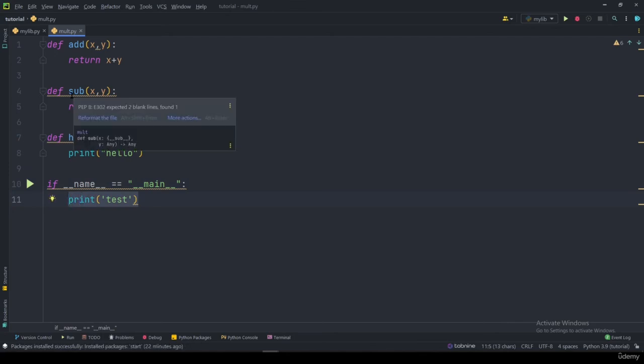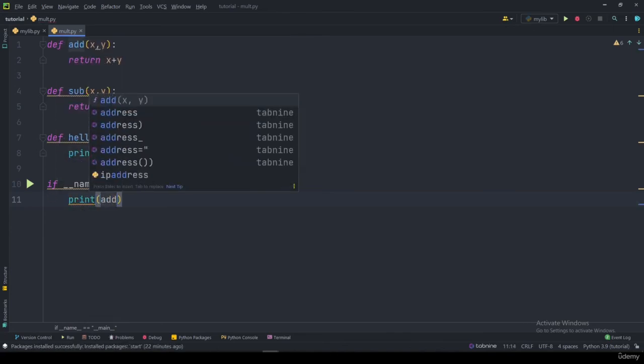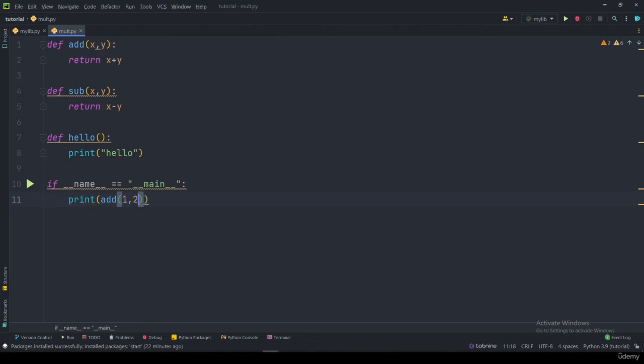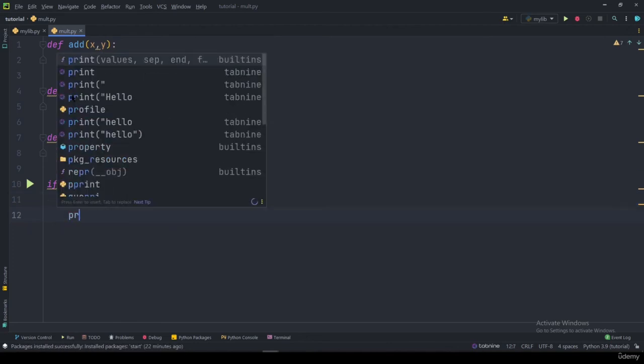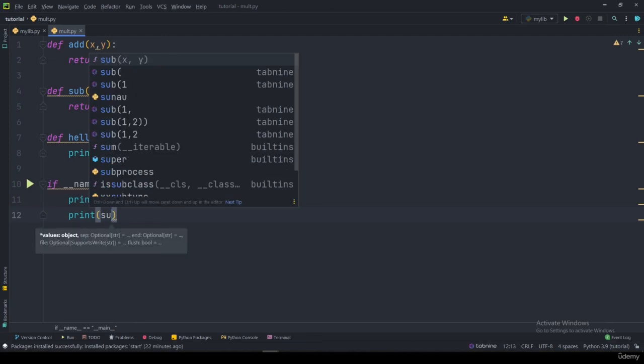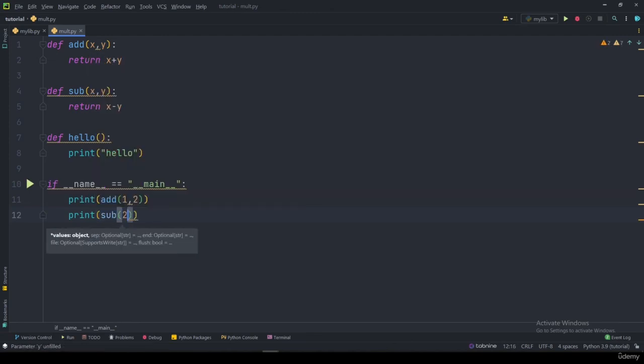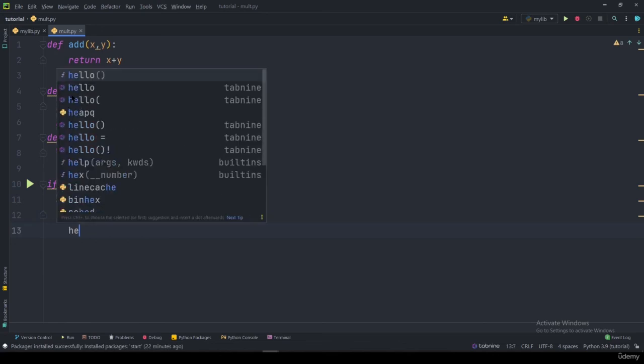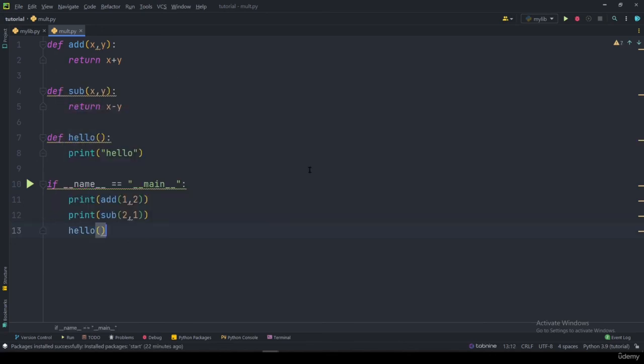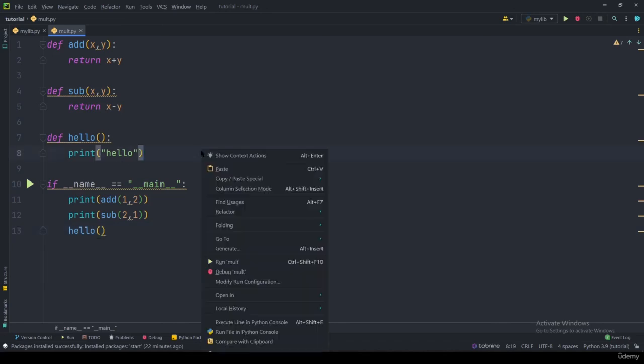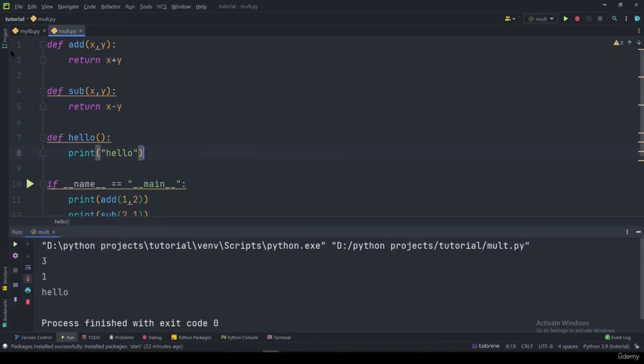Okay, so now we can execute all the code here. I can say print add of x, y, and I can specify two numbers here. The same can be done with sub, and we can also execute the hello function, and this will only be executed if we run this module directly.